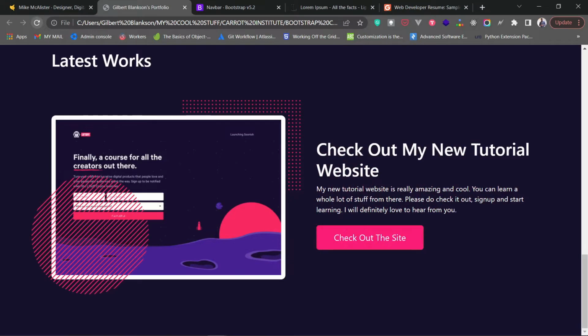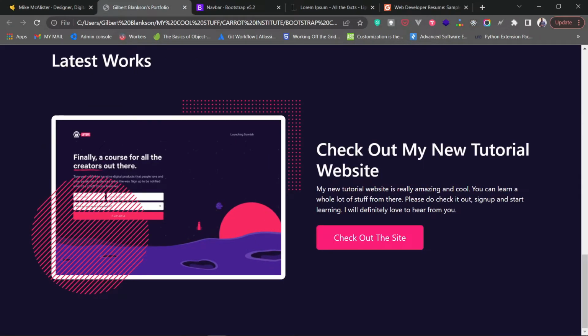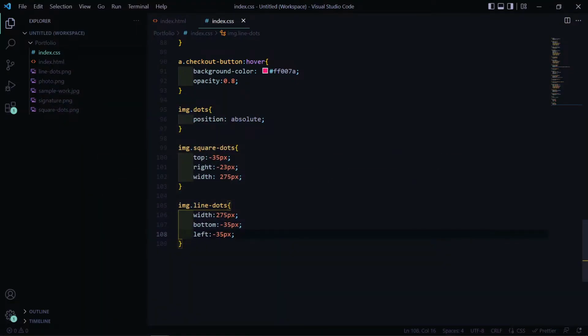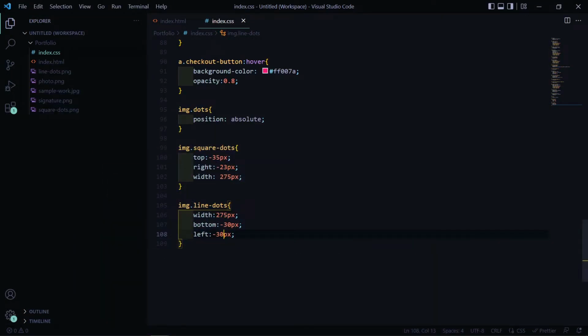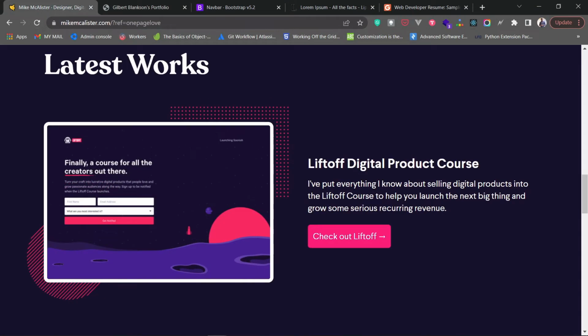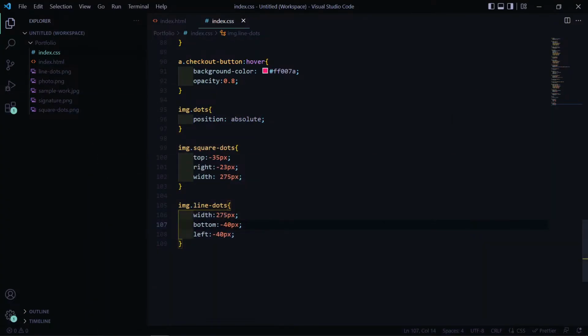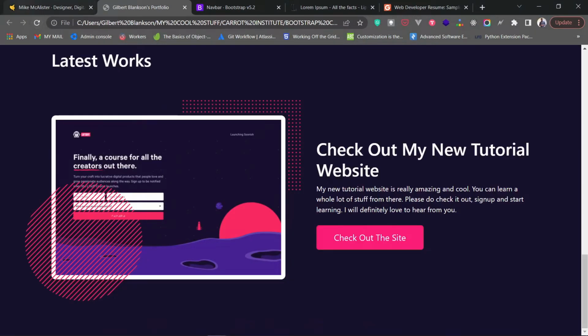Let's see how that looks like. So this is like this. We need to shift it a little bit. So let me say 30 and then 30. This may work. I think we need to pull it out instead a little bit. We'll keep playing around with it till we get the values right. I think it still needs to come out a little bit. So let's try 50. 50 may be too much, but let's just see how that plays out. Okay, this is good.